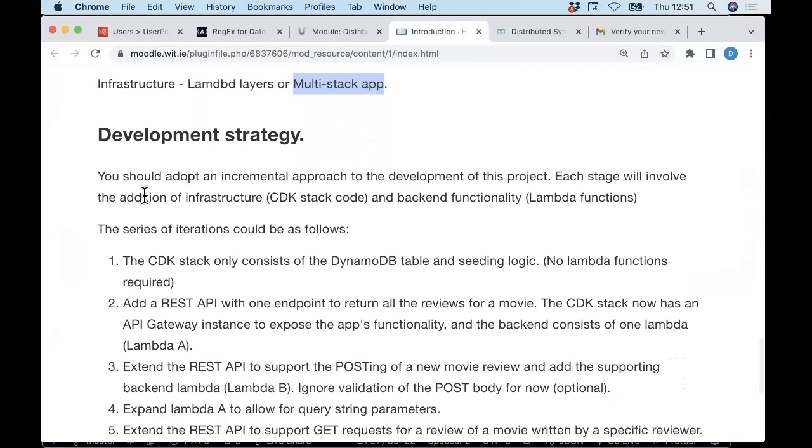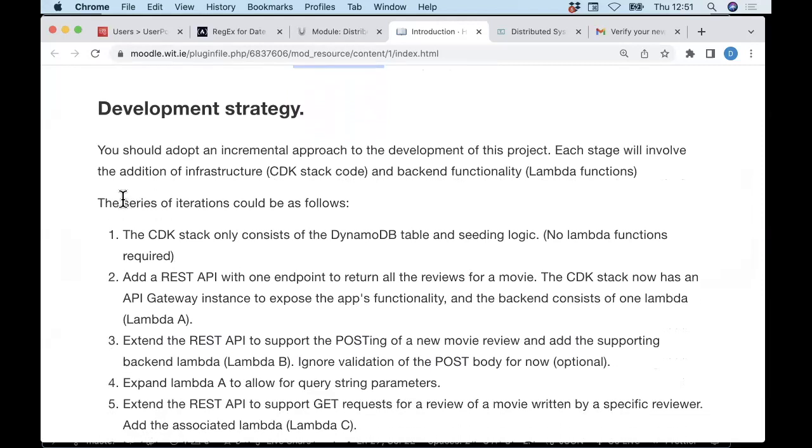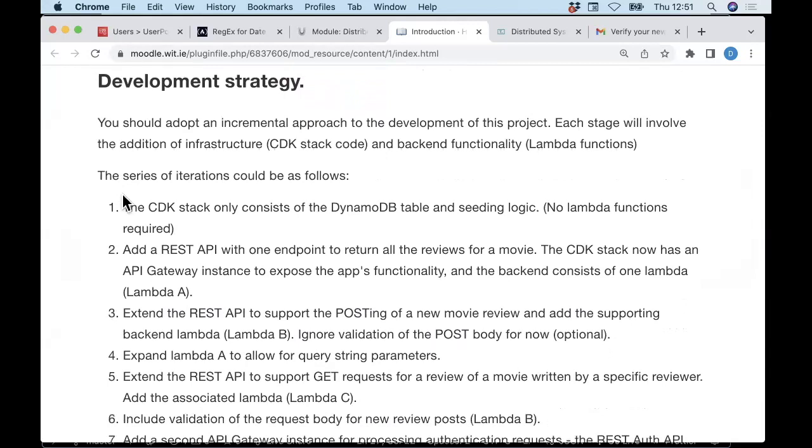The last thing I've done in the specification, I don't know whether it will be useful to you or not, is I'm proposing a strategy that you might follow in terms of how you tackle this specification. Obviously, you take an iterative approach. You get a certain part of it working, and then you move on and get more of it working, et cetera, et cetera. We don't take a big bang approach. We kind of take an incremental approach.